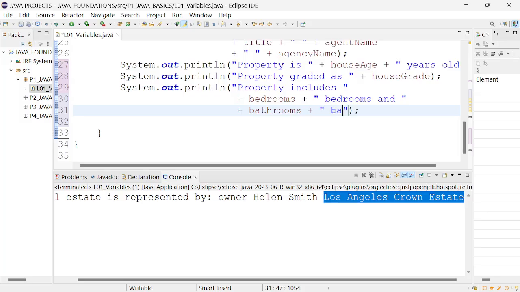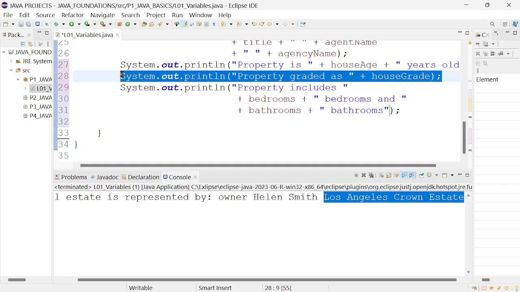Explanation text. We're doing good so far.